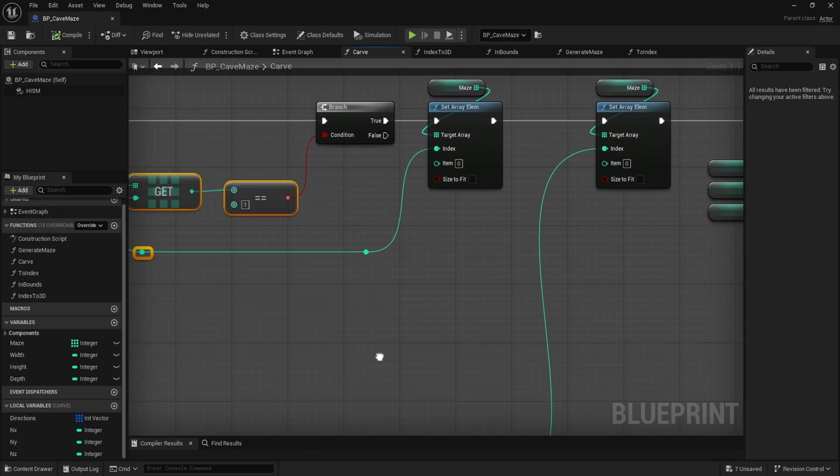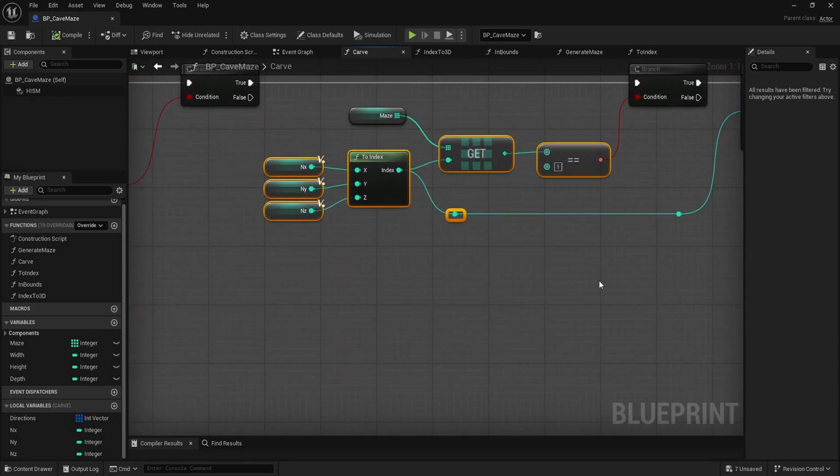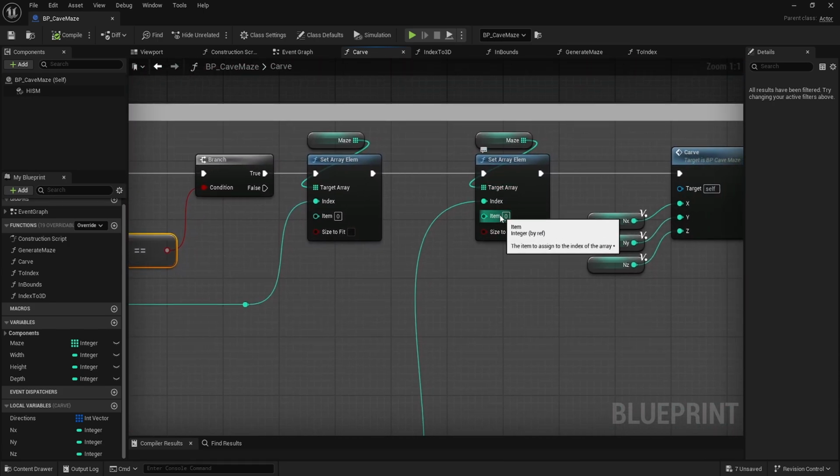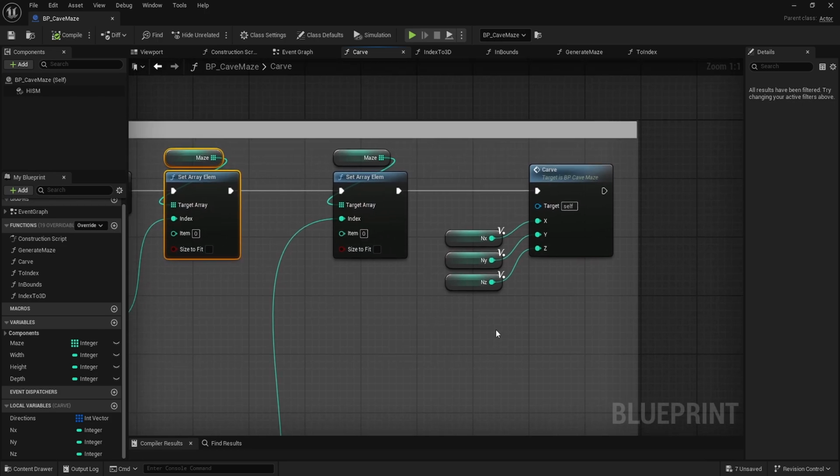And then here we're going to take that converted value that was all the way down here, and we're going to set that array as well. So we're basically going to set the direction that we're moving to 0 as well, so that way we can create a set path. Because we're moving in 2s for the maze, but we need to have a 1 path for our walkway effectively. So we set it, and then we set a walkway path, and then we do our actual recursive call using those new variables to the carve method again, and that's going to carve it again. So if you got all that, that's basically the entire carve.